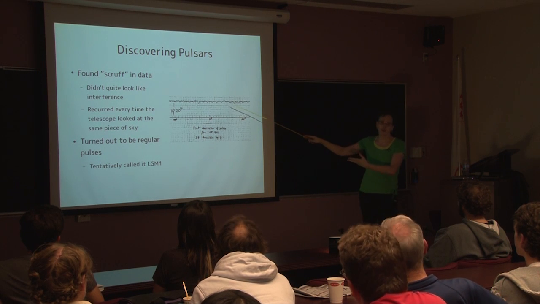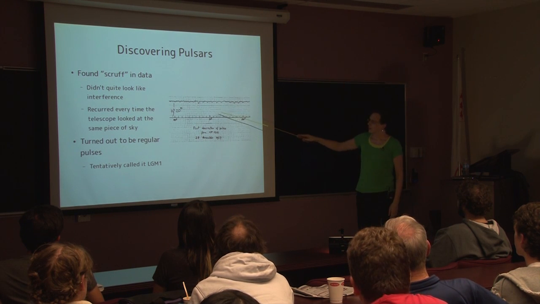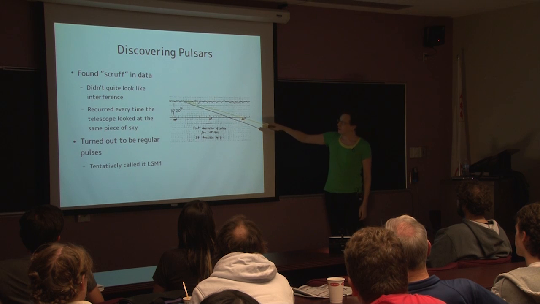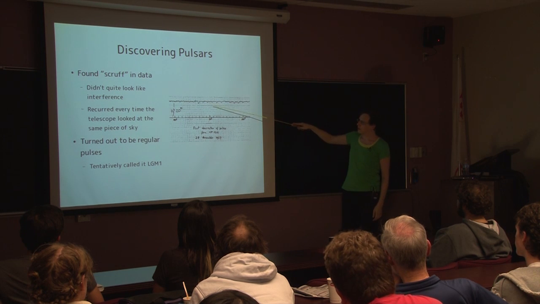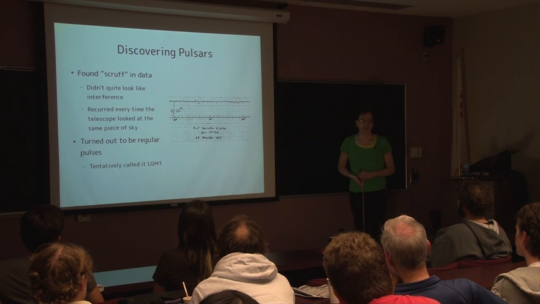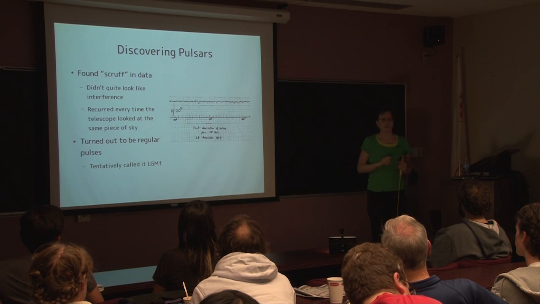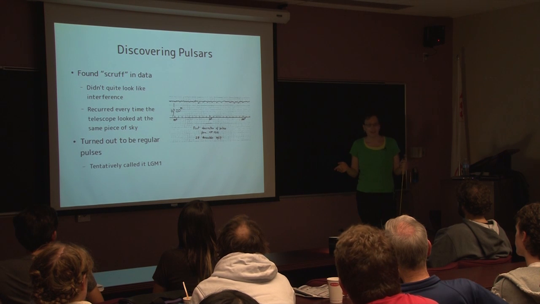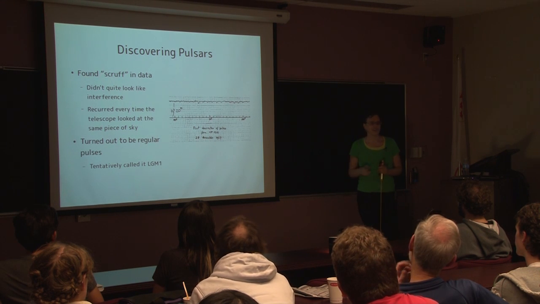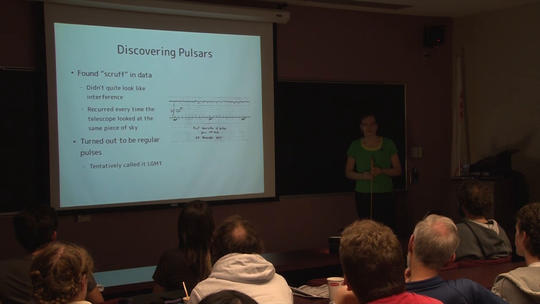And this is a scan of one of the chart recorder papers that she used. And this is the scruff. And you can kind of see there's a bunch of peaks, not all the same height, but they're all equally spaced. And that's strange. And they're spaced by about a second. And you might see a planet spinning once a day, but once a second is crazy. That's way too fast. But it was perfectly regular.